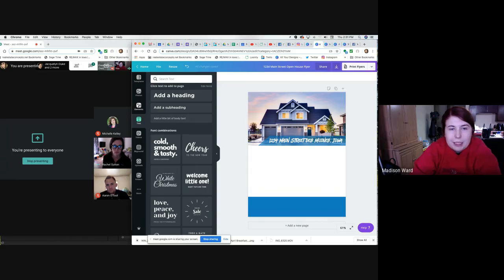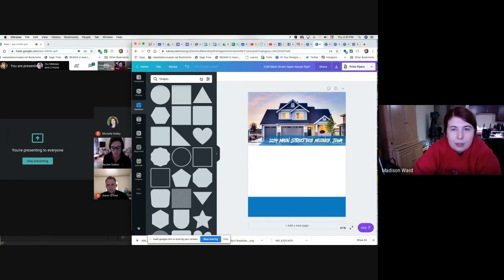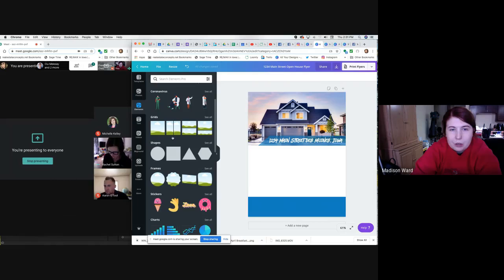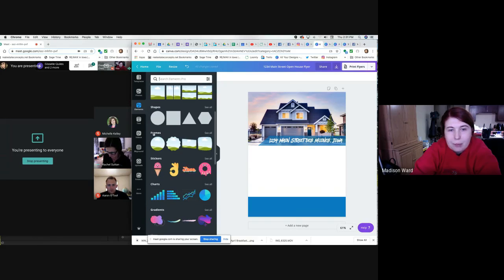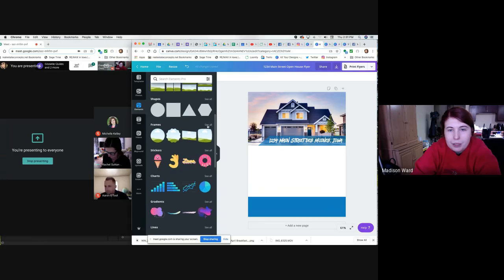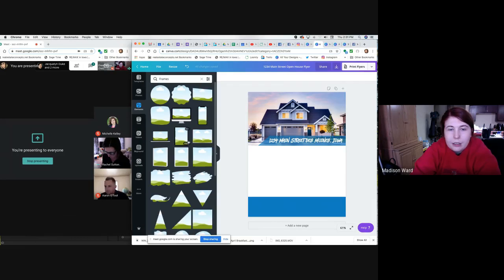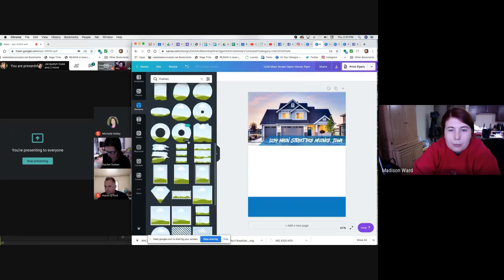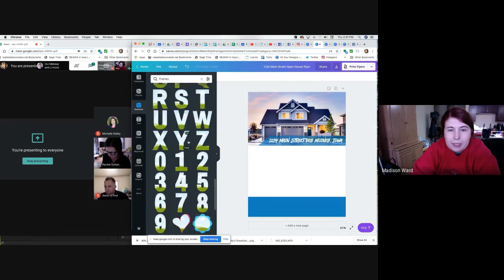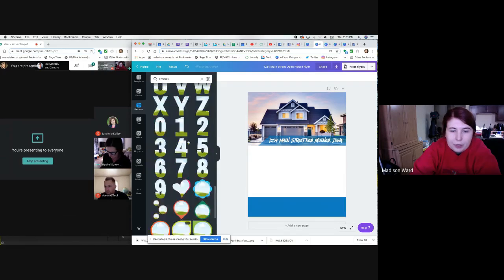So we're going to head back to the Elements tab, open that up. I'm going to get out of shapes. We want to be in this normal bar here. And I'm going to scroll down. Right below shapes is frames. I'm going to select See All. As you can see, there's a whole big bunch of different frames in here that can be used for all different kinds of things.